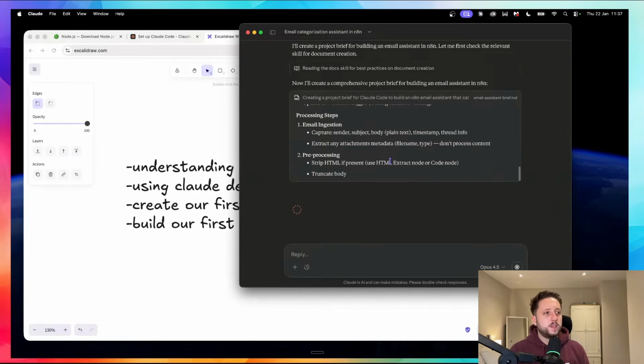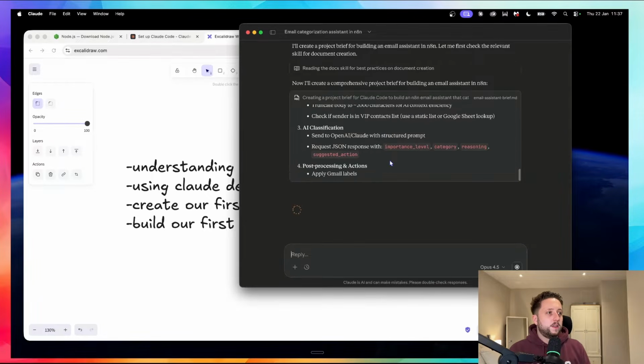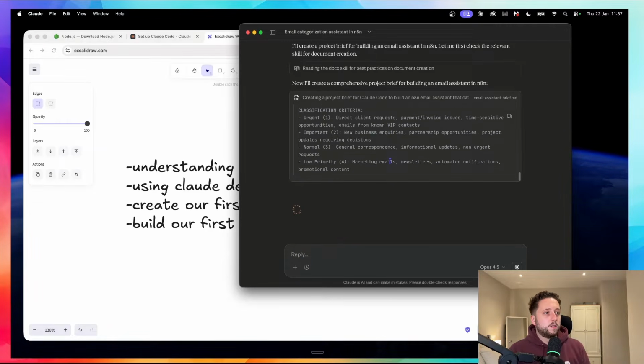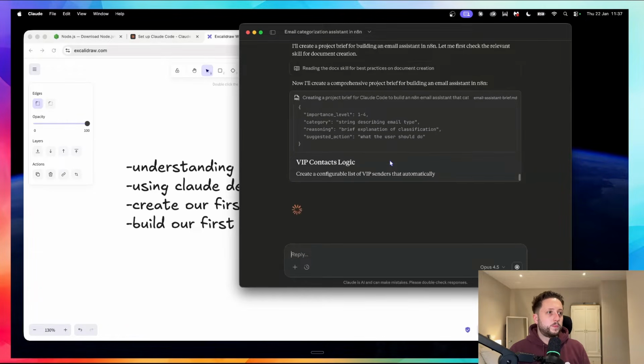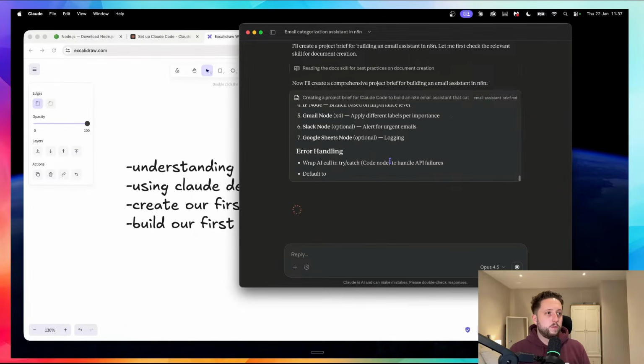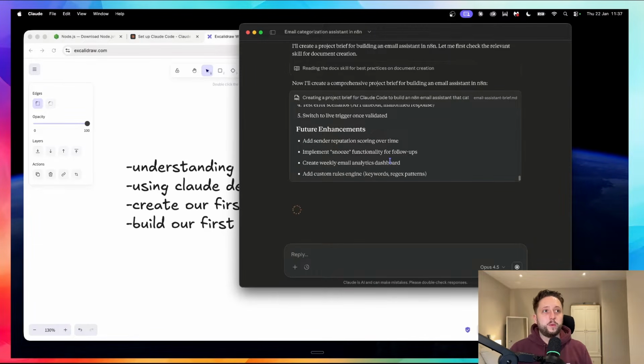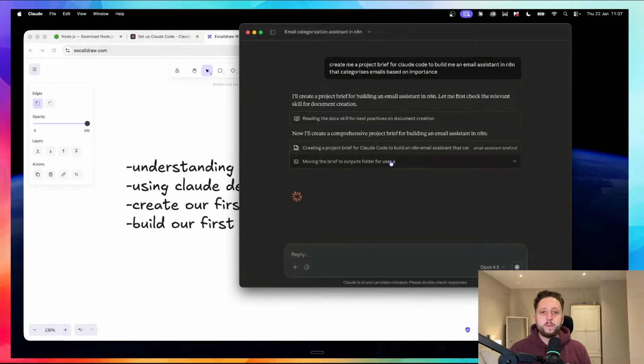You can start to see it's building out everything. It's building out the JSON, AI prompts, templates. Okay, cool. So it's just doing all the nodes that we need, error handling. You can start to see how quickly you can build automation or start understanding automation. There's still always going to be a need for a human in the loop in this, because it won't be perfect first time. You need to adjust things. But this will get you something that's pretty good pretty quickly.